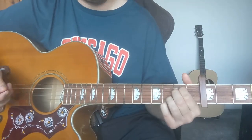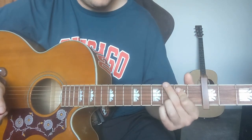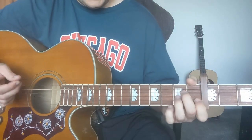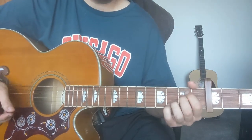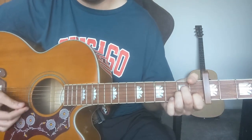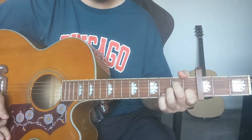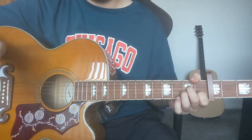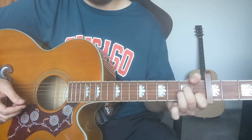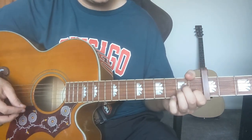Okay, so that's the verse. I'll go through the strumming pattern for everything at the end. But that's just G and E minor 7. After that verse, you go straight into the chorus. The chorus is just A minor and F, which we went through in the introduction as well. So it's sort of like the introduction split in two for the verse and chorus. Just two chords again, A minor and F. Following on from the verse, it sounds like this.